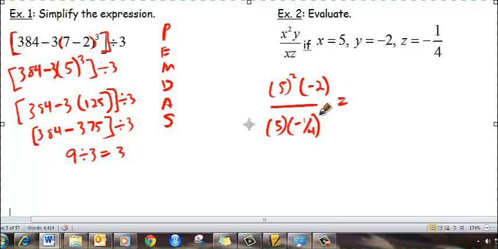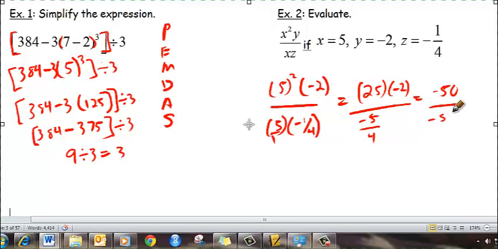Alright, so try to do this without the calculator. 5 squared is, and again, you've got to do your exponents before you can multiply. So 5 squared is 25, so we get 25 times a negative 2, divided by, well, 5 times the negative 1/4. You put this 5 over 1, and you get a negative 5 over 4, because you just multiply across and you multiply the fractions. So what do we get? We have negative 50, because a positive times a negative, there's only one negative there, over a negative 5/4.